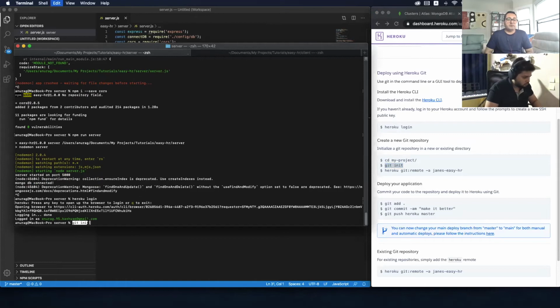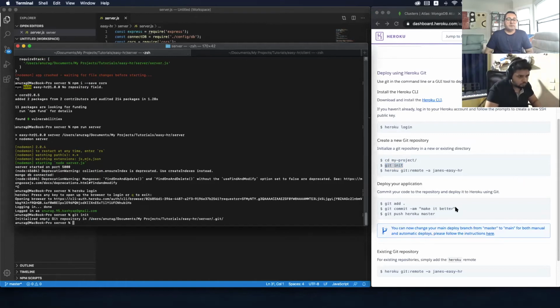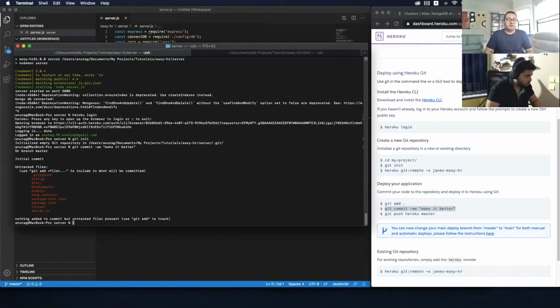Then copy this line, the commit message. Oh, I forgot to add this line.